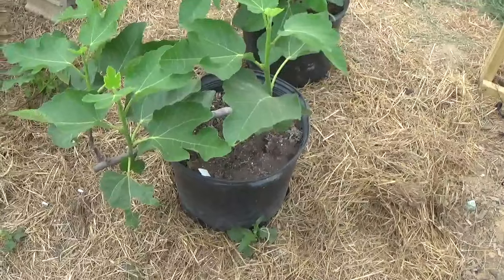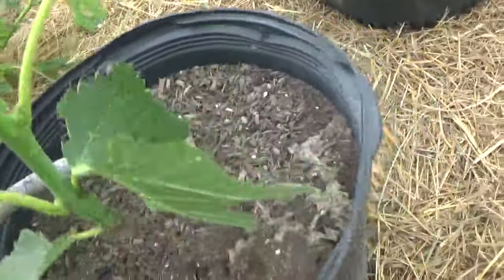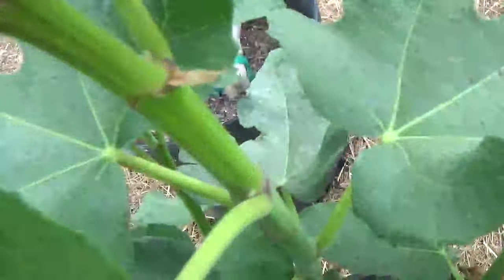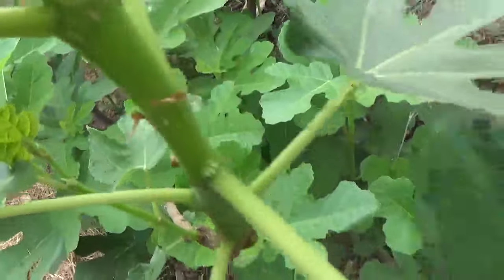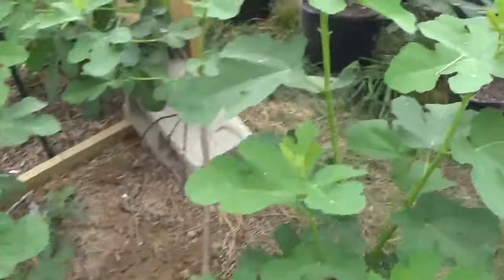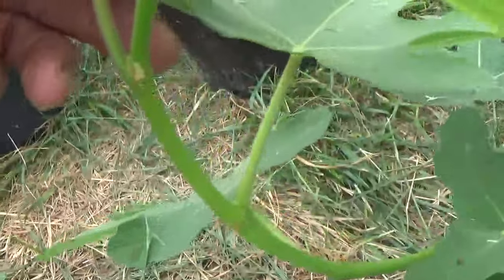This next one right here is De La Senora Hiverninca. And it's getting figs and figs and figs. It fruited pretty good last year. One down here on the end is Arola. Just starting to get some double bumps on it. Alright, CDA, Constantine Dajac Algiers, and it is starting to set fruit. Got a lot of growth. Definitely got a lot of growth. Gonna have a lot of figs on it.